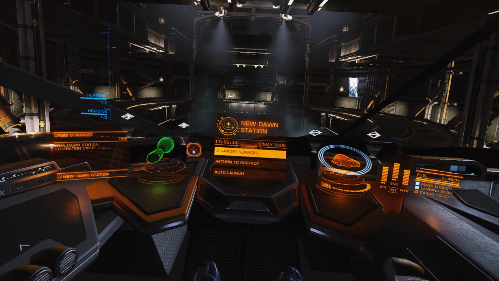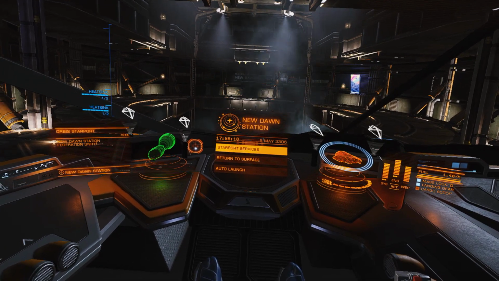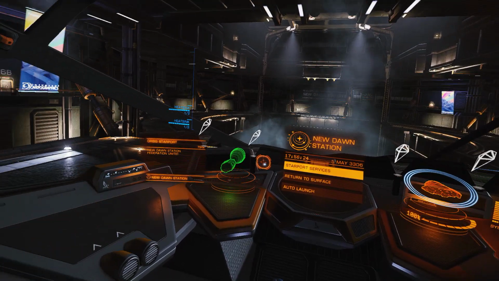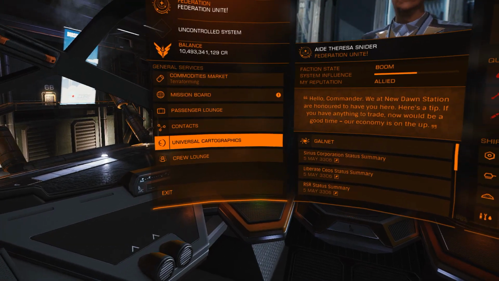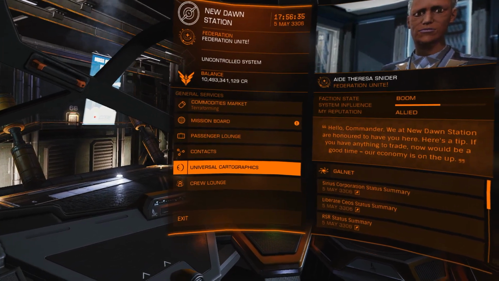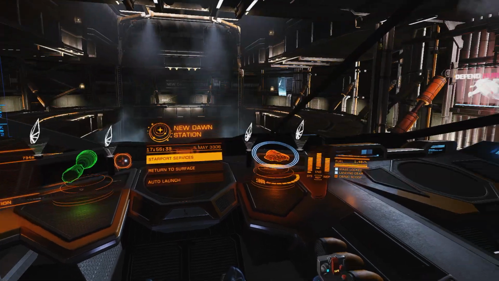If you were in debt with your weekly upkeep charge, after 4 weeks, your fleet carrier would be decommissioned. Now it'll take over 10 weeks. We'll have universal cartographics on the fleet carrier. So that's pretty cool. As you see, we're at 10.493 and we're going to 10.5.